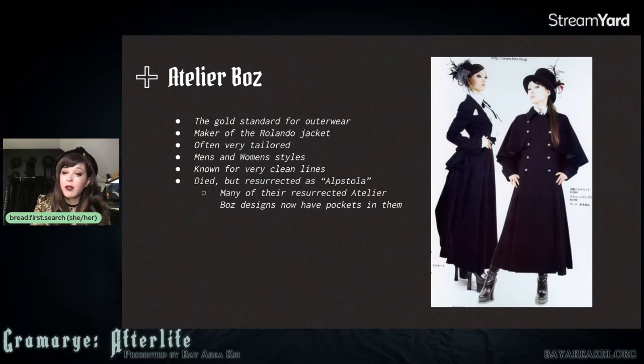The Alpstola one does. So they have an Instagram account. I think it's just Alpstola. They do sell out stupid fast. Yeah, they will announce their releases. And then I don't know how bloodbathy it is because the Roland jacket I got was part of a pre-order, but anyway, they have an Instagram account, and they have revived many of the very classic and popular designs, like the cloaks and the coats. I would like them to revive Roland in velvet or jacquard, but we'll see. I just really want a very, very extra jacket, as you can tell by my very extra blazer that I'm wearing right now.